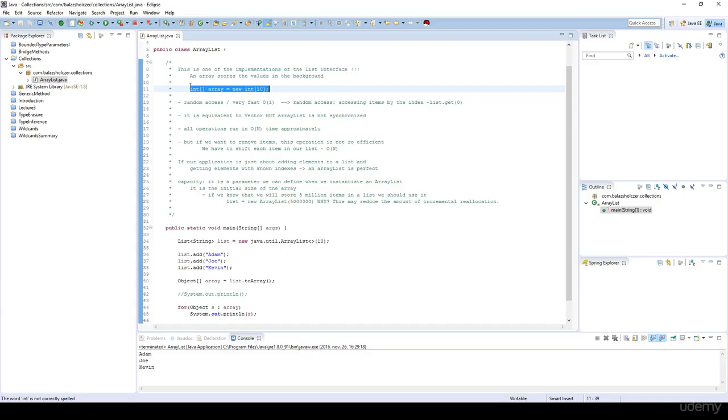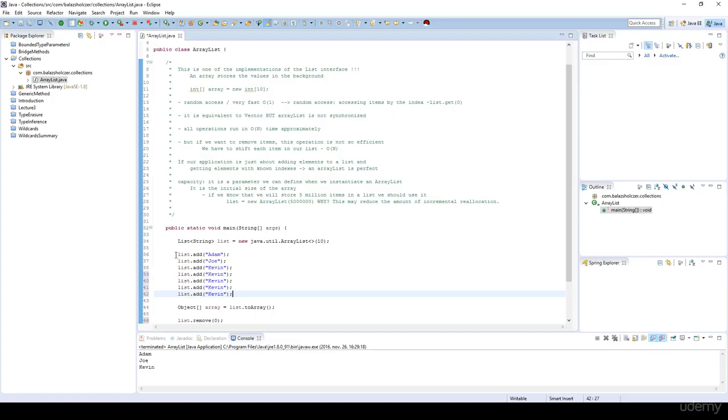And what's very important to know is that we like array lists because of random access. If we know the index, we are able to get the items extremely fast. But we don't like to remove items from a list. Why? Let's suppose we would like to remove, for example, list.remove the first item. We have lots of items inserted into the list, for example, several times Kevin.